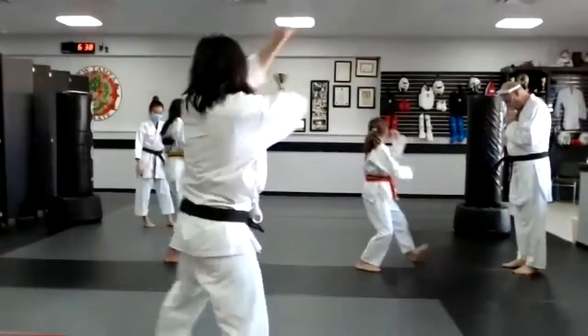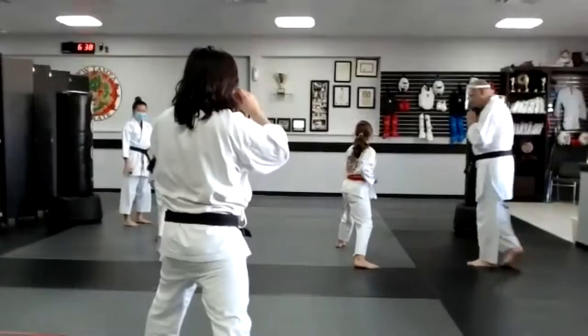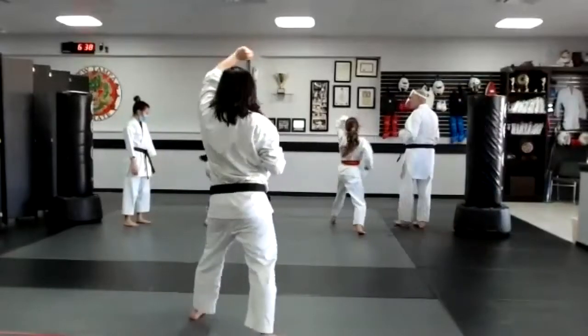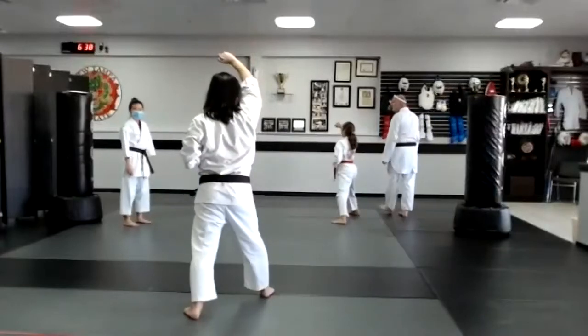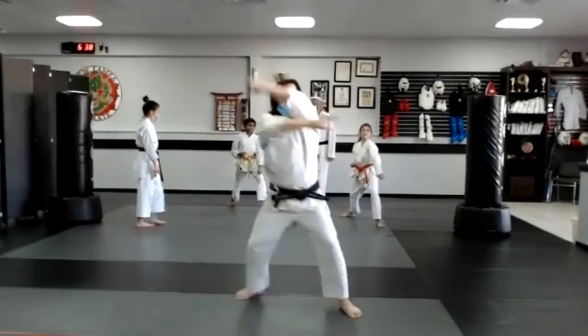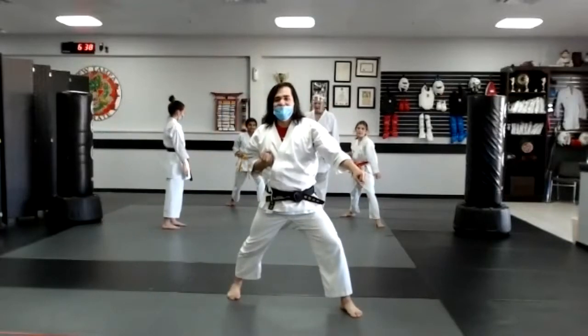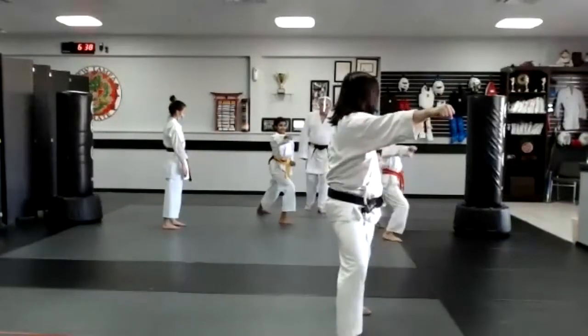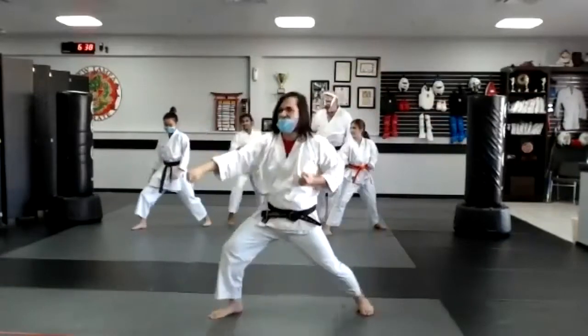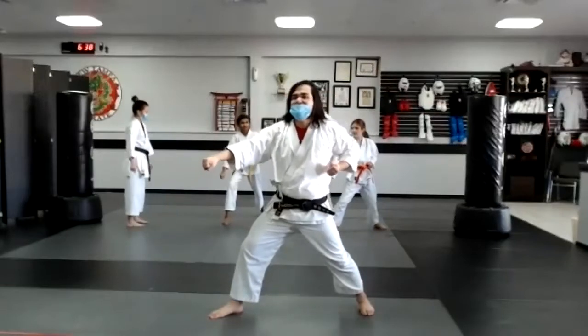3, turn to your left, square stance, low block. And next 3 moves, high block. 1, 2, 3. Good. Turn over your left shoulder to the left corner. Square stance, low block. Step and punch. And 2. Now from here to the other corner, right foot comes in and out. Chamber your low block to the right. And step and punch.